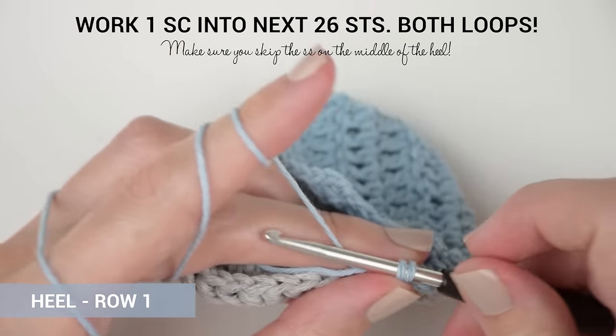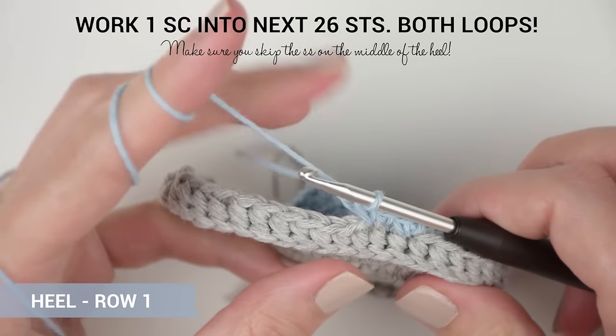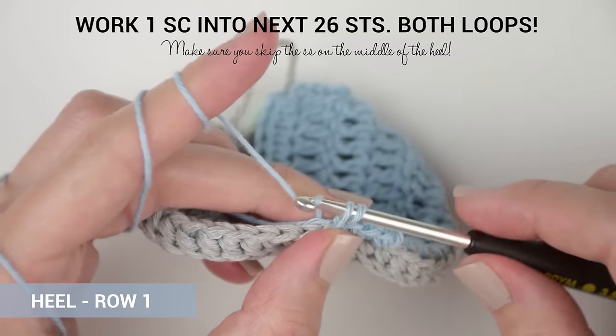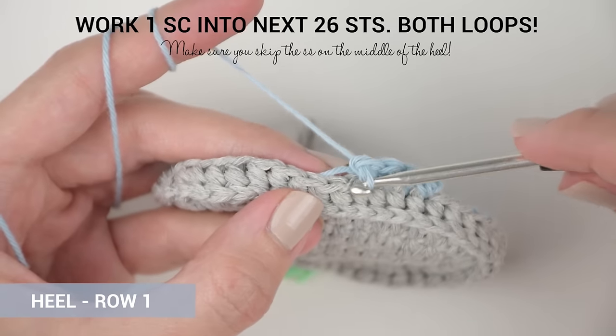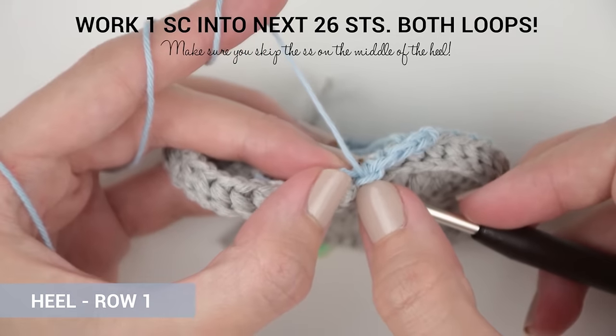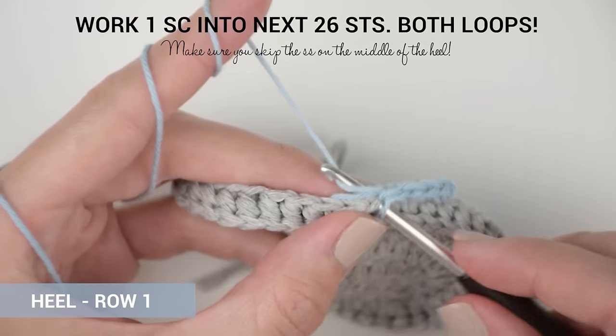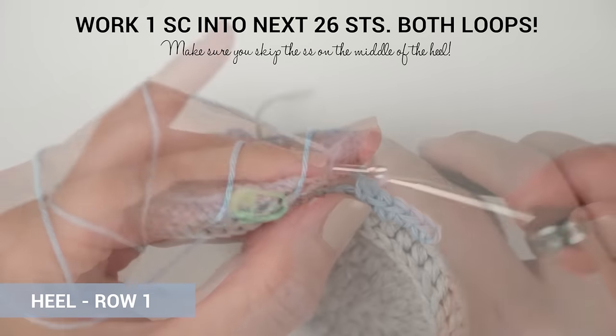Be careful in the middle of the heel for the slip stitch. Make sure you skip it, because if you accidentally crochet into it, you will have 1 additional stitch that you have to carry into all next rows. There is nothing wrong with that, just have in mind that in this case, you will have at the end of this row and all next rows 1 stitch more than I have.